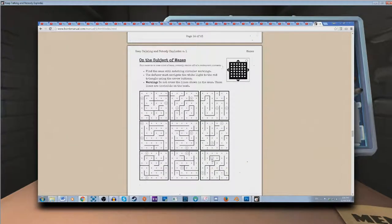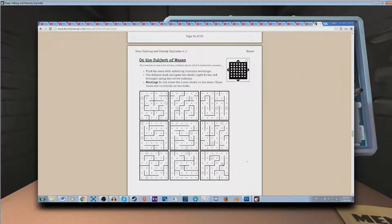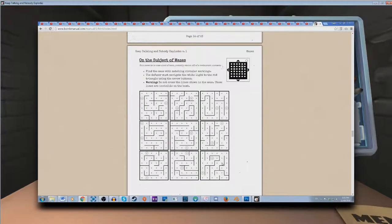So the diffuser must navigate the white light to the red triangle. Where is the triangle? The triangle is in the second column from the right, and the third row down. Okay, so it's here. Where is the white dot? It's all the way on the right, the one right before the last row. Right before the bottom row? Yeah.